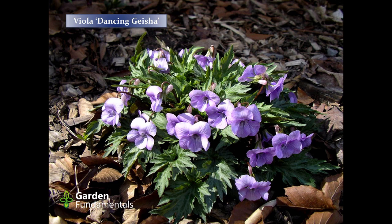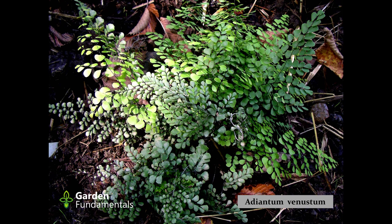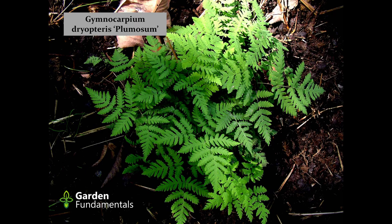This is Viola Dancing Geisha. Some Violas spread like crazy and they've been banned from my garden, but this one has not. I love ferns — I probably grow 50 different kinds, but out of all of them I think this is my favorite: Miss Sharples. When you grow ferns you have to research them and figure out what they need — some like wet, some like dry, some like full sun, some like shade. If you put them in the right spot they're super easy to grow. Miss Sharples needs some shade and lots of moisture; if it's sitting in a wet location it just grows like crazy, but in drier soil it won't do well. You can pick one for the garden you have — if you have a drier area just pick a fern that grows there.